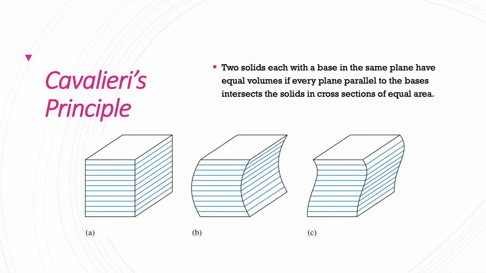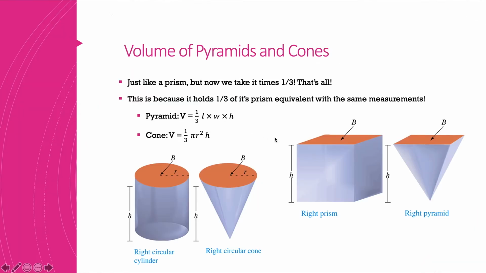Okay, Cavalieri's principle is just this. If you take the volume of a shape, for example, on the left there, letter A, and you just bend it a little bit, or you bend it a little bit more like in C, you're not going to change the volume. Think about a stack of dimes. If you had a stack of dimes like in that example you did, and we just scooched it over and made it a slanted stack of dimes, well, it's still taking up the same amount of space. It just looks different, right? So the surface area might be different, but the volume remains the same.